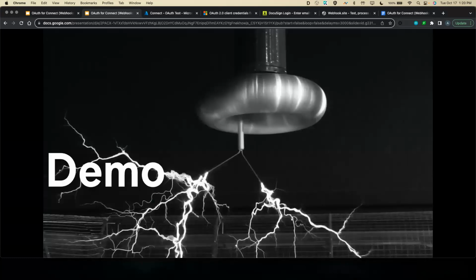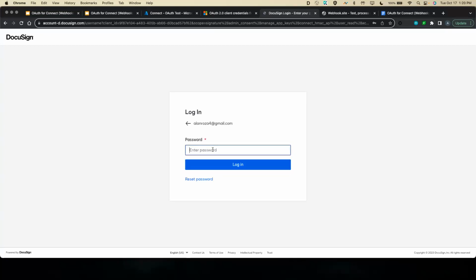So let's dive right into the demo. First, we're going to walk through a generic OAuth flow, showing you client credentials, setting it up, using it in Azure. We'll create an access token so you can see what this will look like. We'll walk through Postman, what the API calls look like. I'll cover the partner side as well that I just talked about. But let's log in. Let's get started.